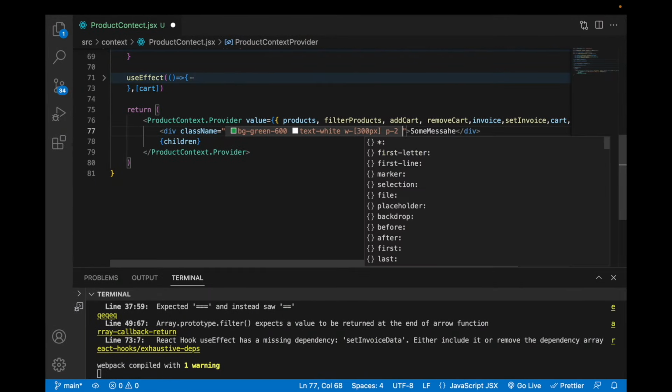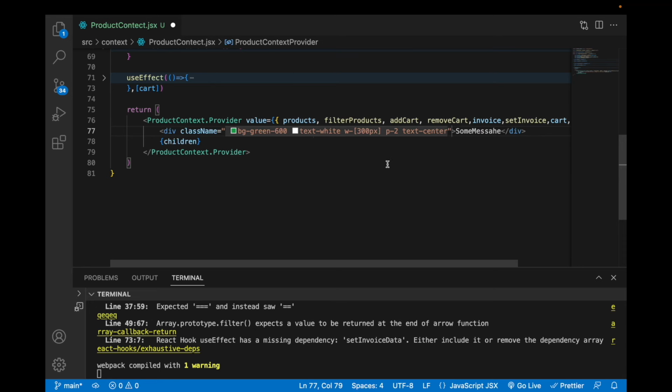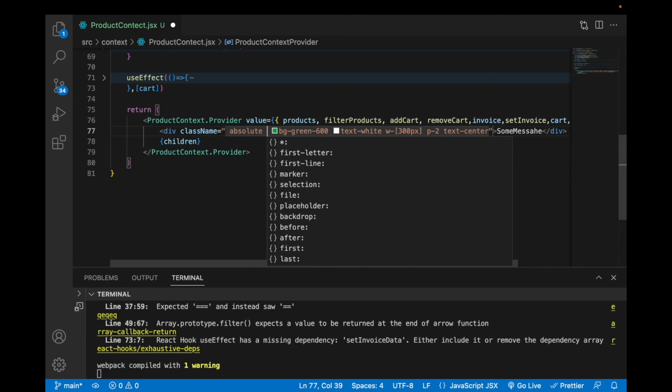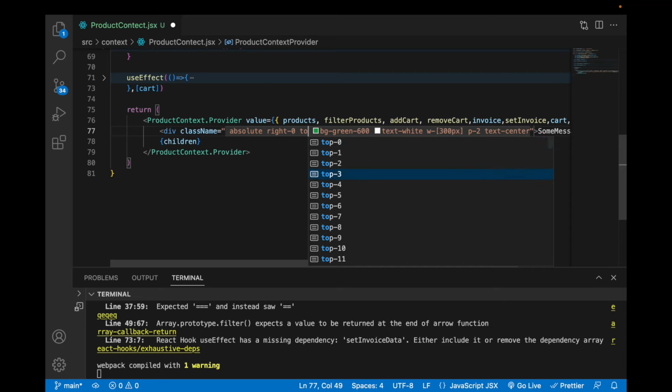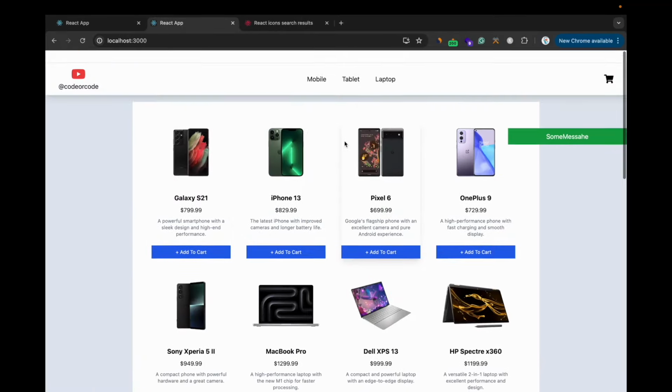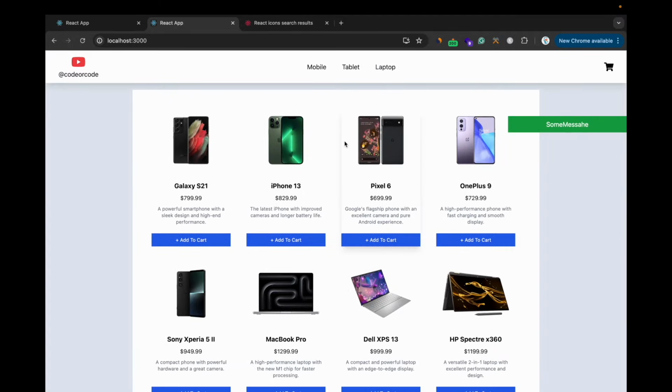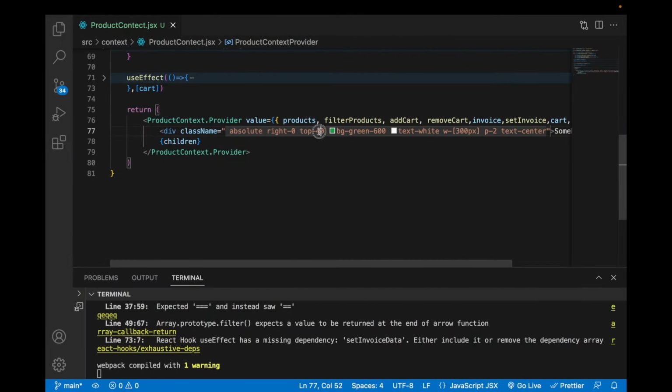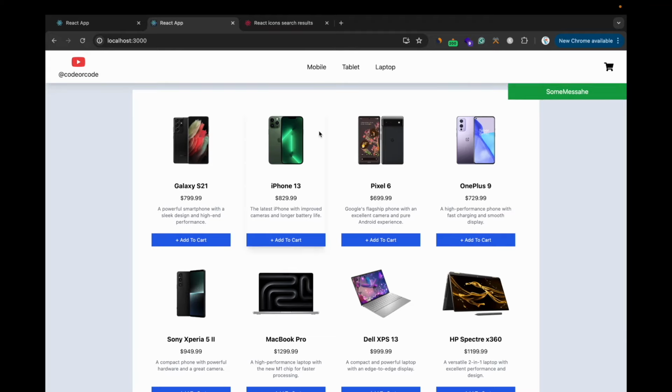Okay, and text should be center. Okay, and it should be absolute, right 0, and top should be 40, not 40 exactly, 20 would be fine.